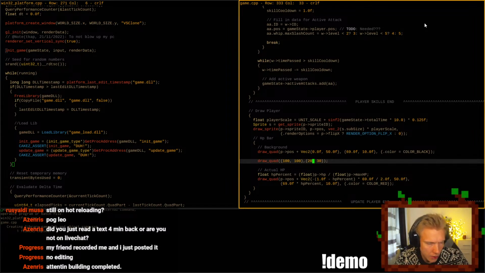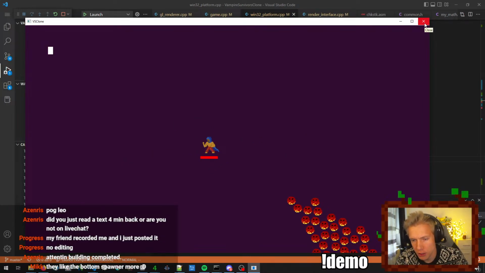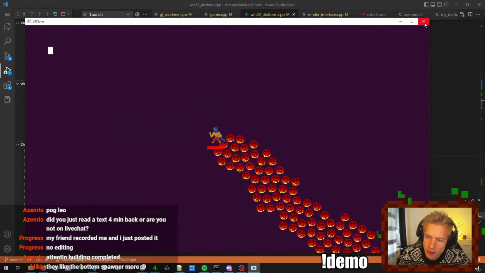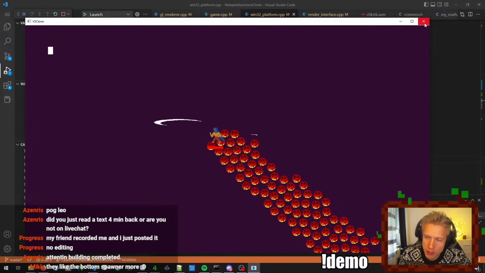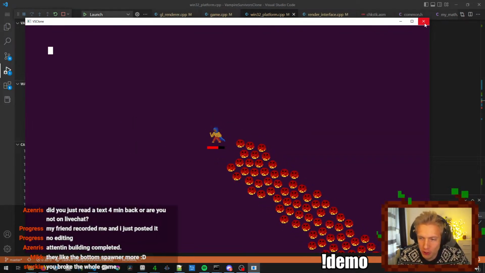Ah! Why do they all come from the bottom now? Likely, like the bottom spawner more. I don't. You broke the whole game?